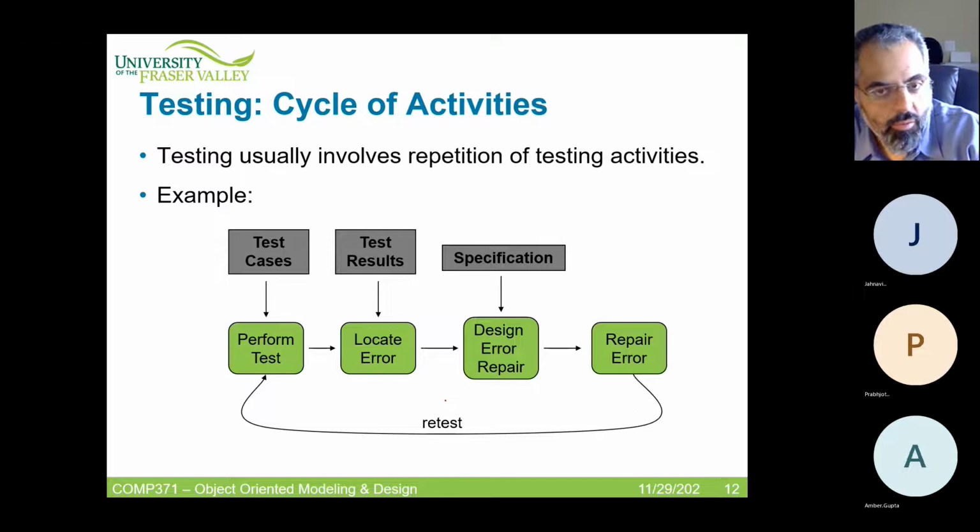So the cycle of the activities will be like this: after we have our test case, with this scenario, this input, this data, and a driver module, we go ahead to make the unit test and the integration test, and then we will have an error, we double check the result, and then we will make a repair, and then we will make a retest again. So this is the cycle of the activity that we are going to do for testing.